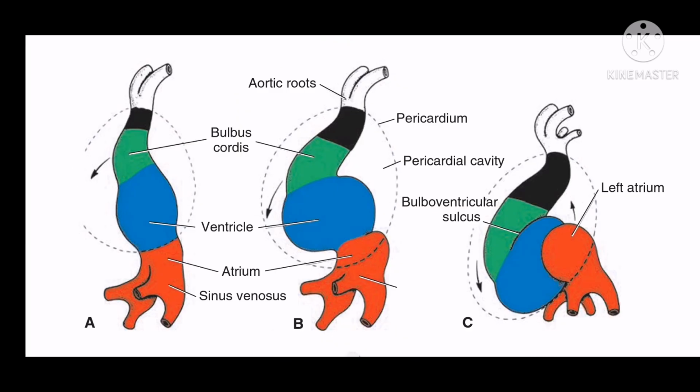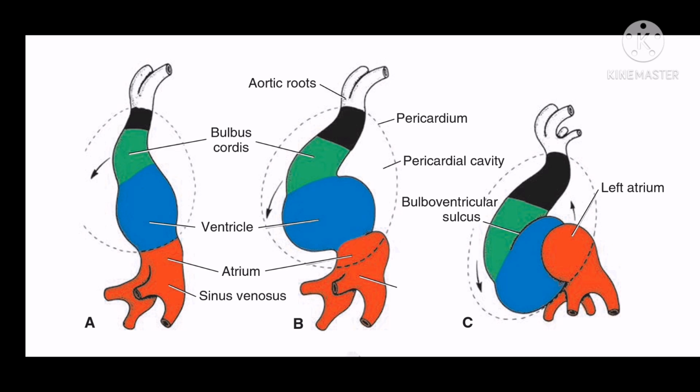So the purpose of all of this is that we need to get the future atria, ventricles, and the outflow tract into their final positions in a fully developed heart. So the red part is the future atria, and they move a little upwards and backwards. And the blue part is the future ventricles, and they move a little downwards and forwards. And the green and blue part is the outflow tract, and this basically forms the ascending aorta and the pulmonary trunk.